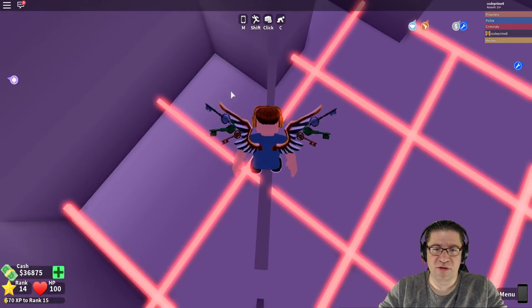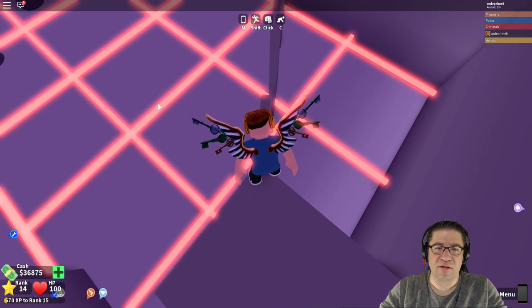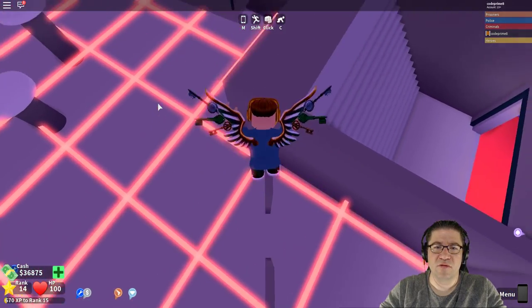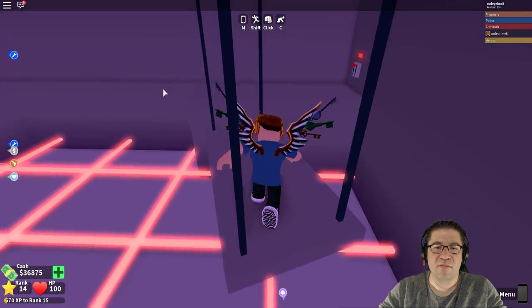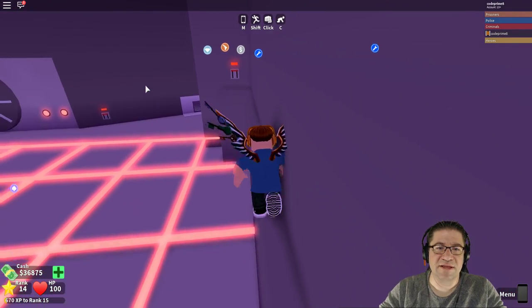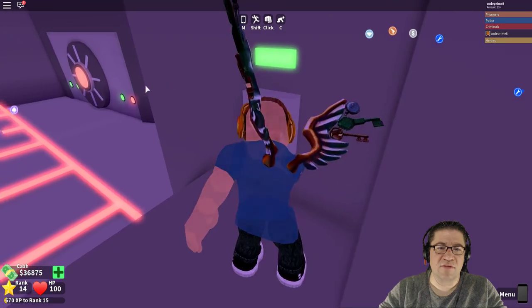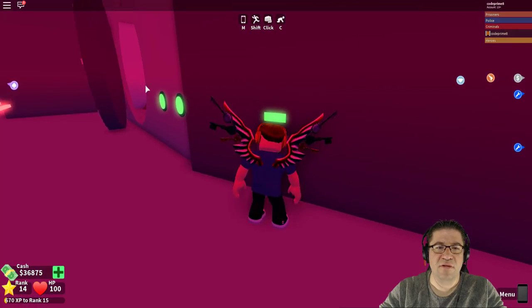All right, hold on. One more. There we go. Activate this one first. Now, zoop, zoop. There we go. Go right across here. Click on this one. And then we are going to run across here. Get this one. And then just jump over here. Grab that one. And we're good.